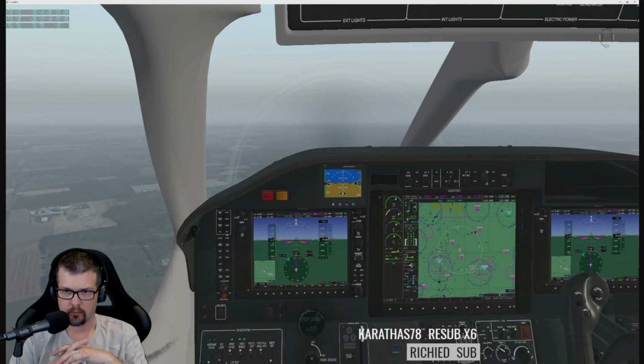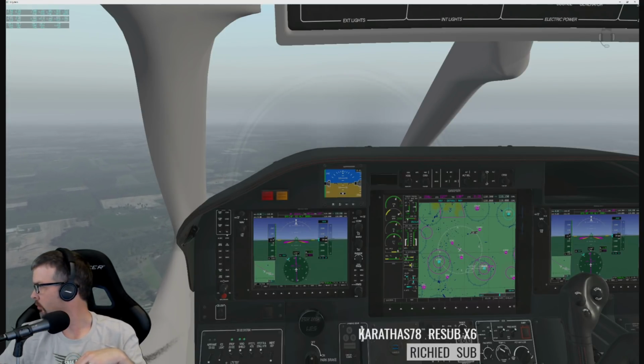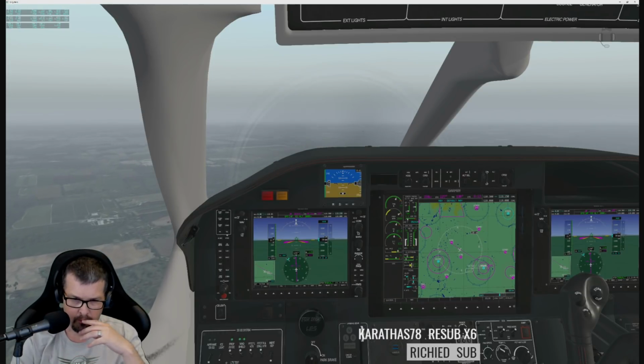And so right now would be a good time to take a look at the approach checklist, and there should be an item there, I'm not sure if you've completed it already, that talks about the inertial separator. You want to have that open for the approach and landing. All right, so I got that.